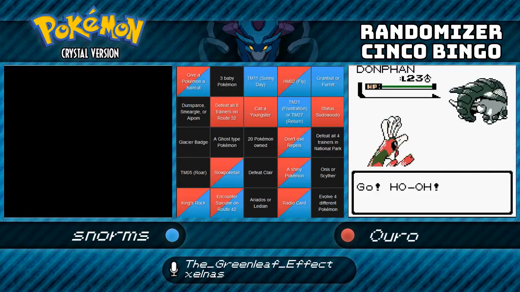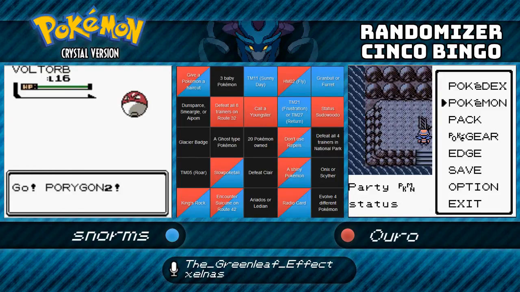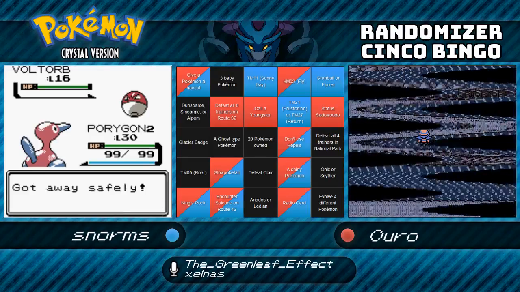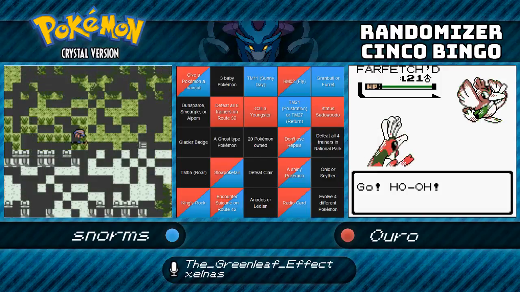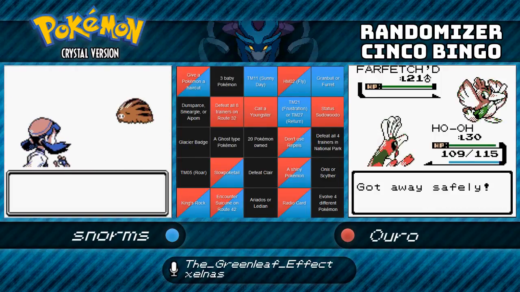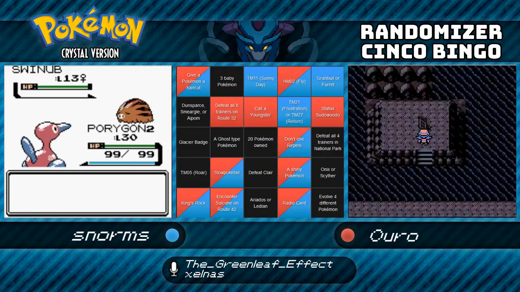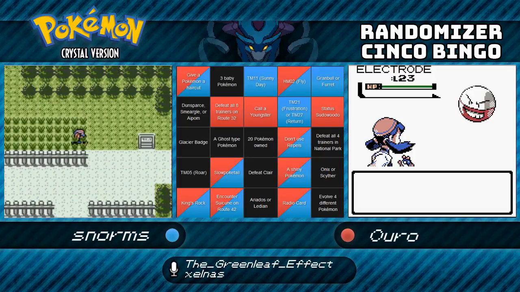Yeah, but this encounter RNG is not treating Oro well at all. Oro had a pretty decent sized lead when they both got Fly, but this RNG is just not treating him well at all. But we are going to have the same thing over on Snorm's side, as he is over here to the left of Ecruteak City. He's looking for a Smoochum.